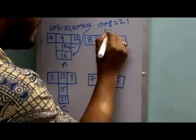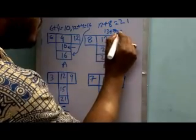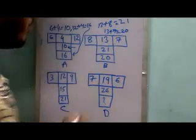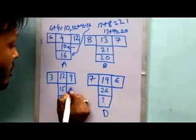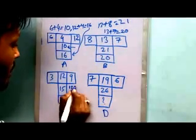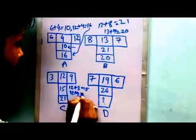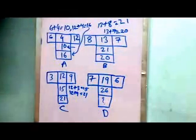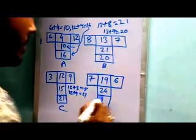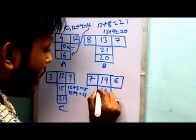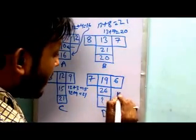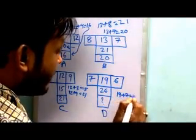And 13 plus 7 equals 20. Similarly, in case of C, 12 plus 3 equals 15, and 12 plus 9 equals 21. Now consider diagram D. How we get the number 26: 19 plus 7 equals 26.